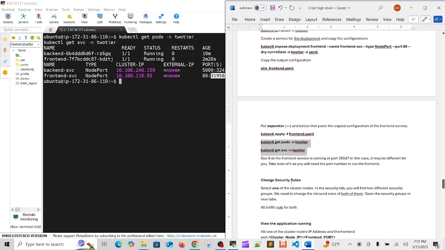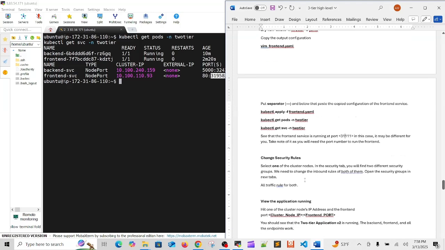Now see, the frontend service is running on a port. To run the front end, you will need the node and the port.